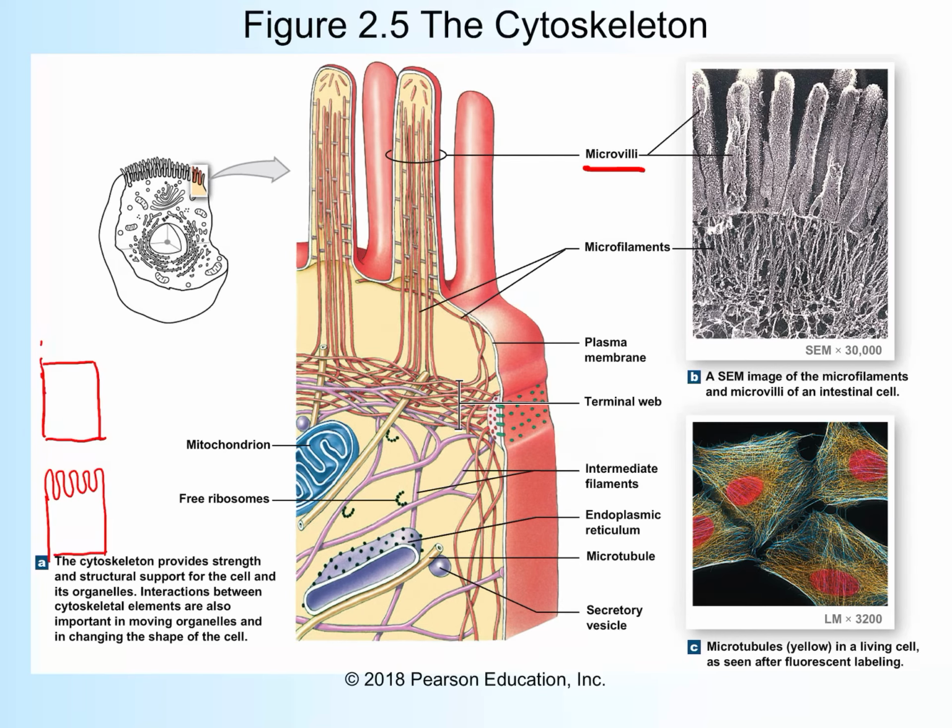They take up the same amount of space in terms of how wide they are. They're both the same width. But let's pretend that this cell absorbs substances from this end only. How much surface do you have for in and out of material? You have that much surface. But if you add microvilli to your surface, let's pretend that this was a string, and let's pull it straight.